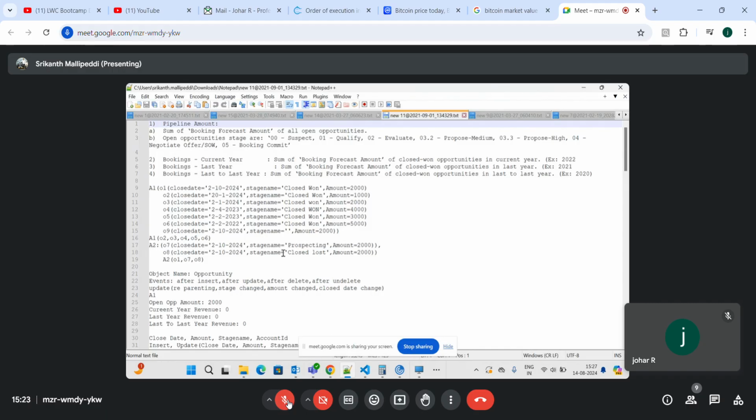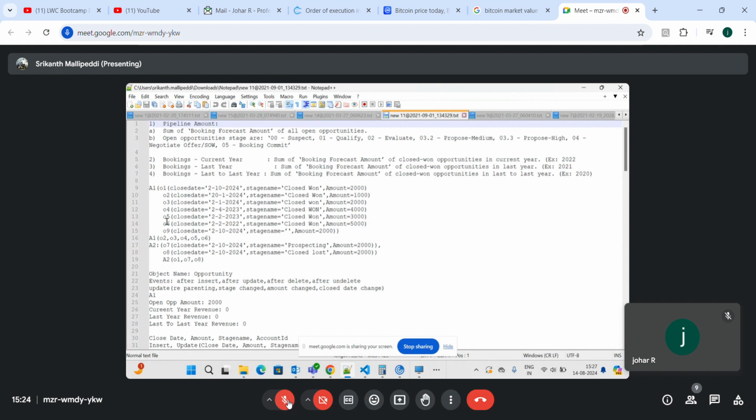Why do we need to go with batch here? Because we just need to have a count of revenue of last year and previous year. So the last year revenue amount, why would the opportunity amount get decreased or updated? That won't happen, right? If the record is available, then automatically it is going to calculate and then update on the account level. For example, I'm having an account. Under this account, I'm having these seven opportunities. If anything is modified, it is going to calculate and update on our account level.